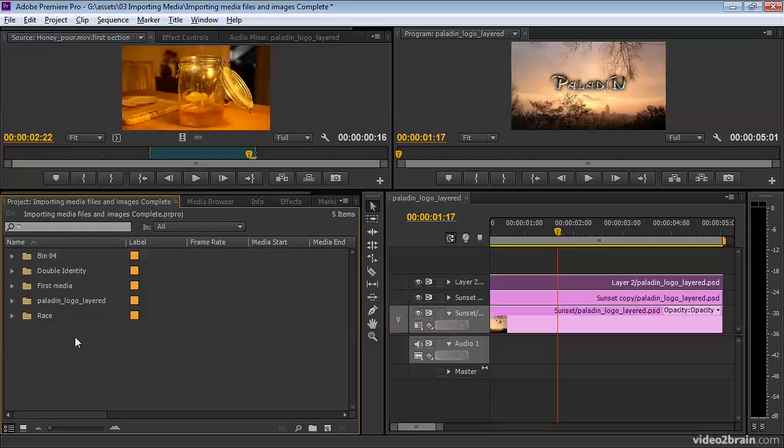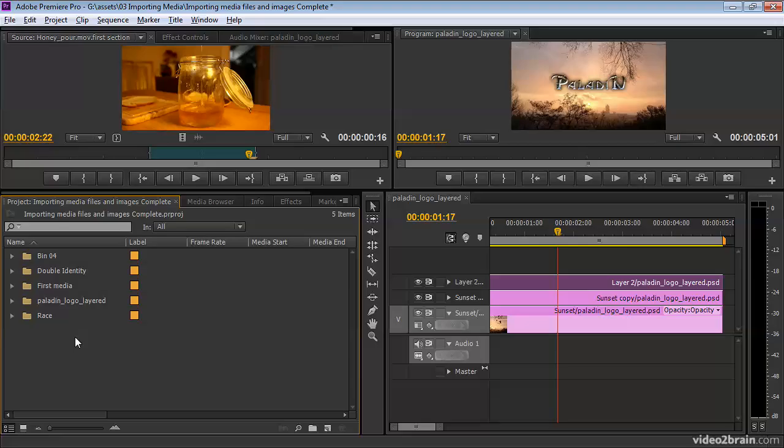So you can see it doesn't really matter what format I'm working with. I'm really, in fact, just making links to my original files. I'm not importing anything. It's very, very fast because Premiere Pro just needs to make a shortcut to the original media files on the hard drive. It's important to understand the distinction. I am not importing anything, so if I remove my original media, it's gone. I don't have a link anymore for my clips. And what's also worth noting is that no conversion takes place when you import things to Premiere Pro.